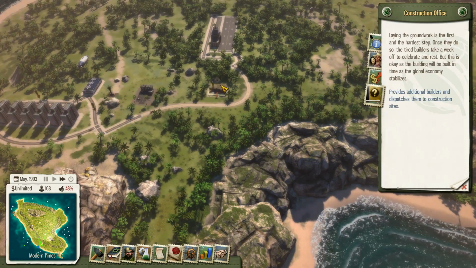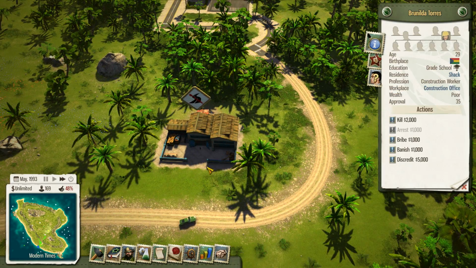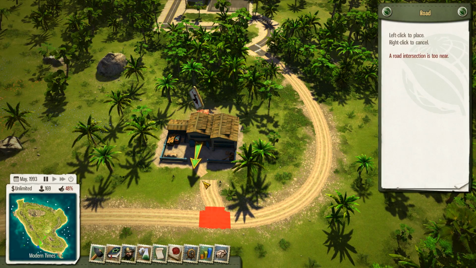Now, what's this asking for? At your service. No road. Ah, yeah, there's no road going between those two places, is there? Let's just build a road here. There we go. Oh, there's still no road. That's not particularly good.